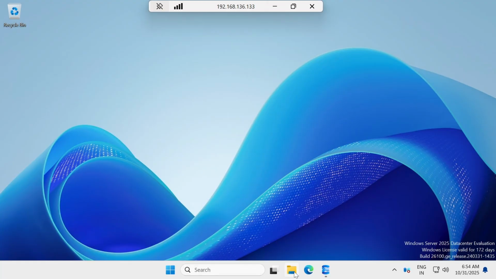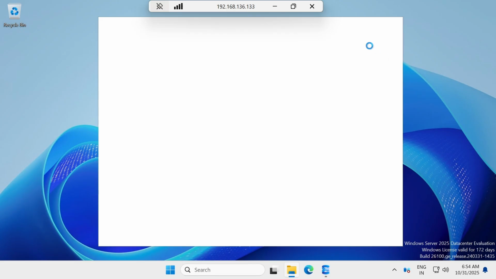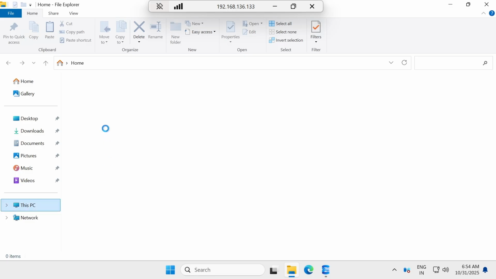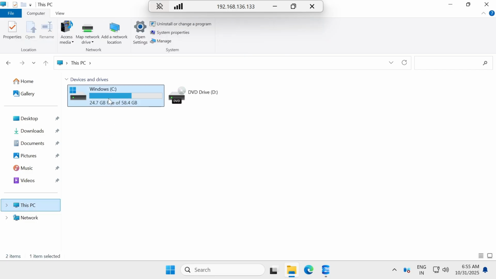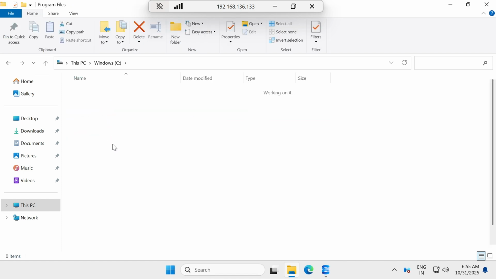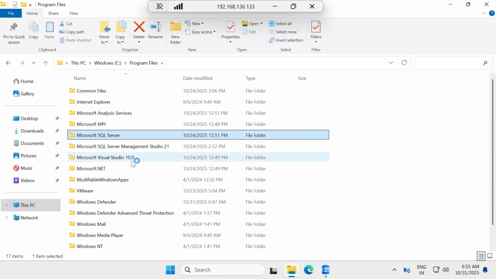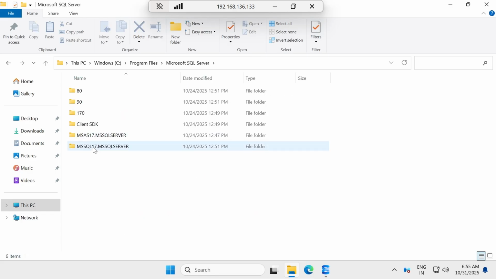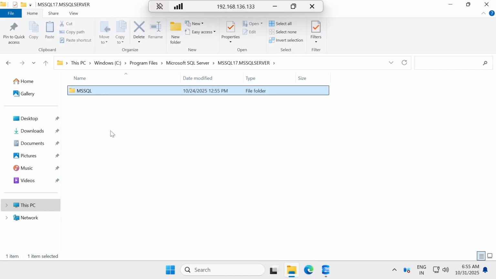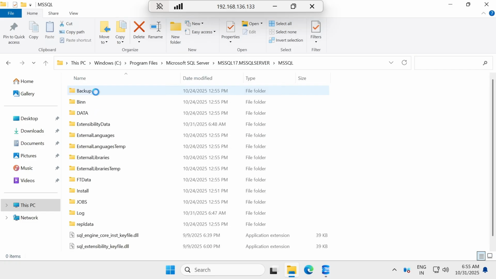Come to server one, go to the folders: C drive, Program Files, Microsoft SQL Server, MSSQL17.